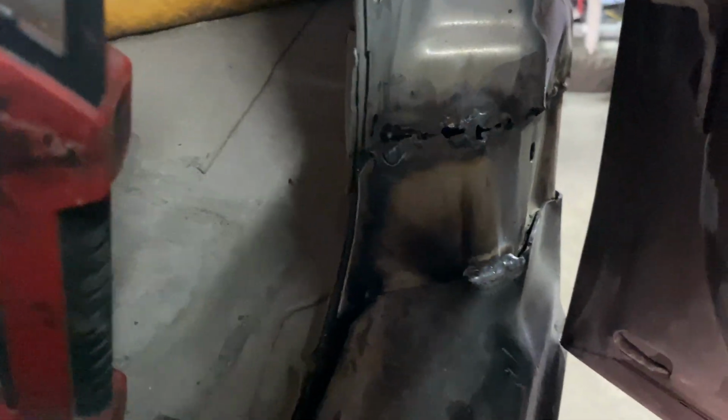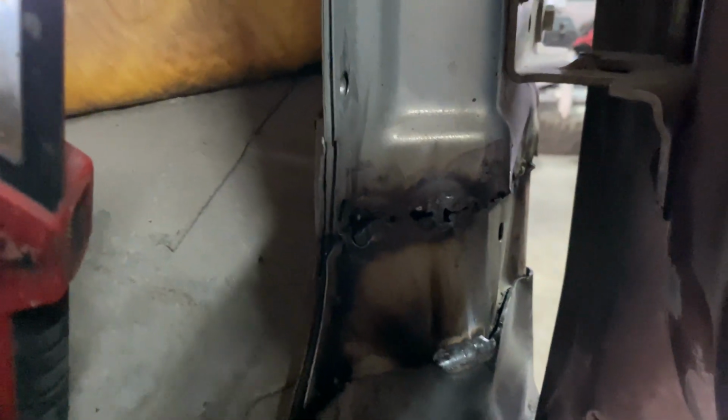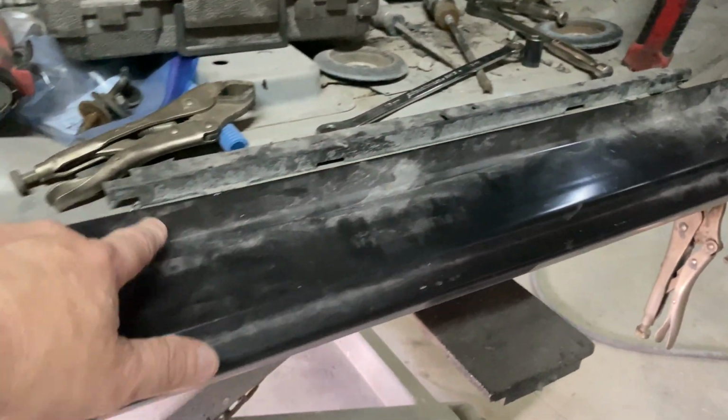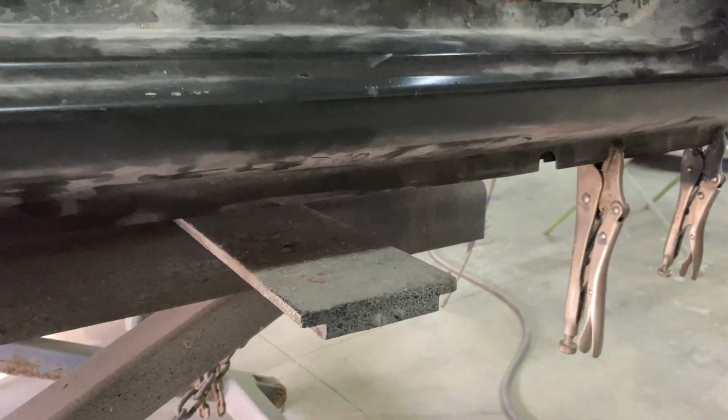As you can see, there's the weld Jeff did. And well, we won't talk about who did that one. But then I'm going to be going down through and putting all the holes in here. About 15 holes across the top and across the bottom, and then so we could do the tack welding.